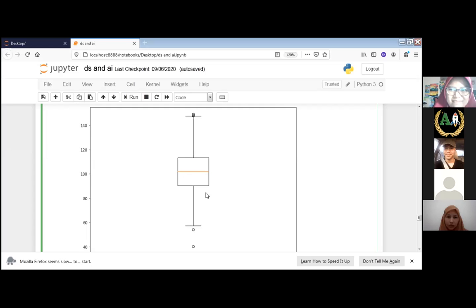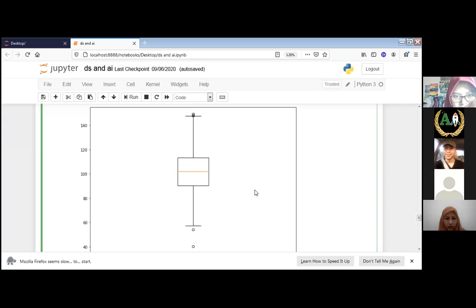So how will we identify the outliers? Suppose we have 1 million data points and you designed this type of graph. What is the outlier? If something is falling far or away from this box, then you can definitely identify that these values are not directly related to this data. There are chances that those points are irrelevant, so you need to remove those points, or we also call it the noise in the data.